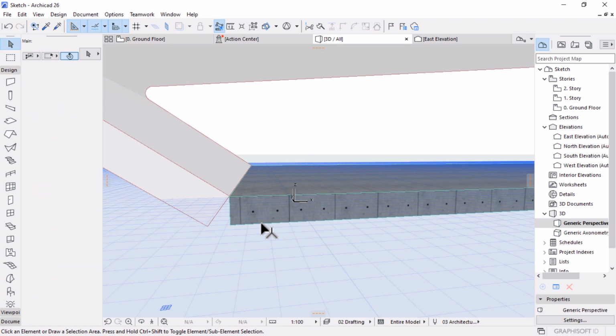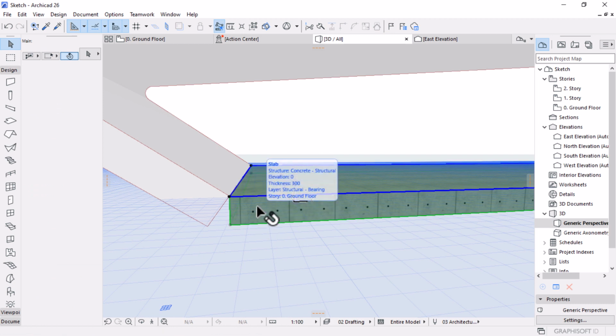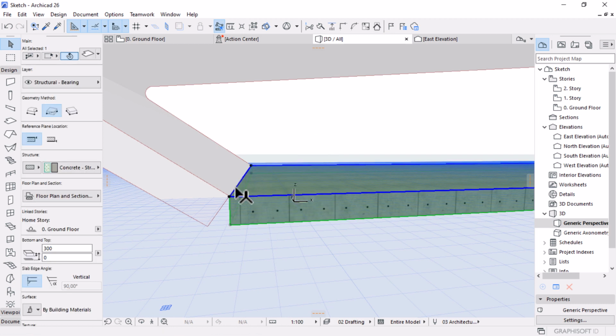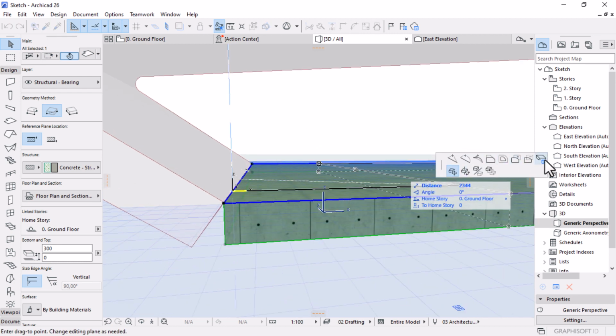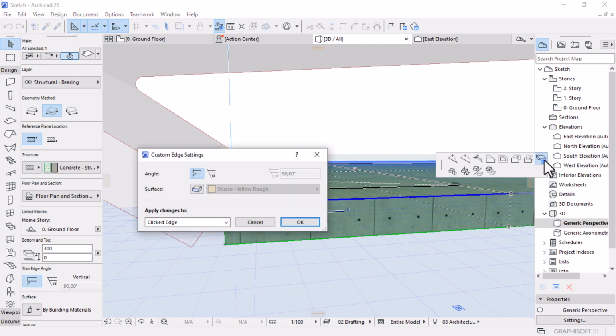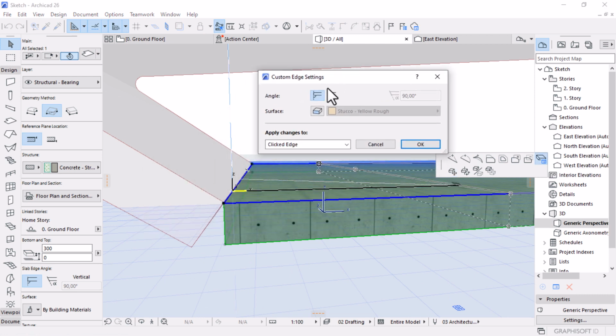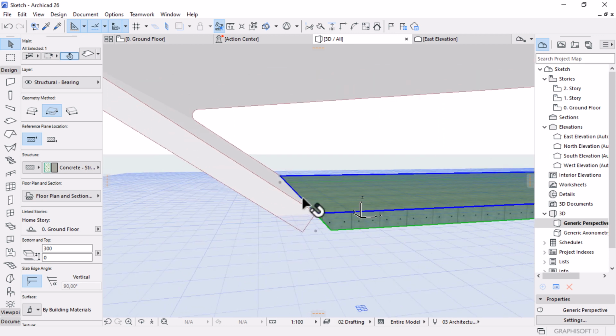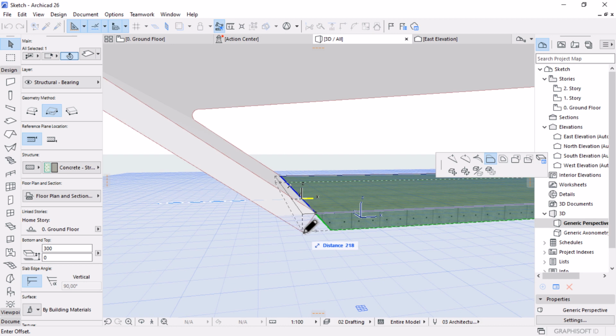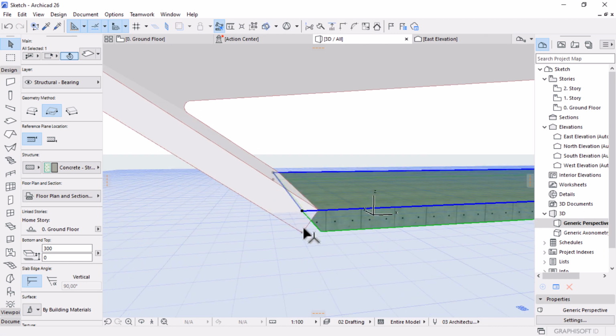We can select this and then pick this line, the blue line on the side, and then we can change to the custom edge settings. Okay, and then once you are here, I can choose this one, and maybe I can have a reverse, let's say make it 50, and then see, it's 50, and then I can now stretch it outside to here. It's not working.